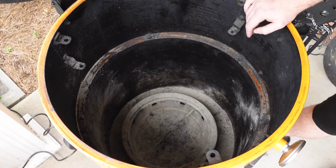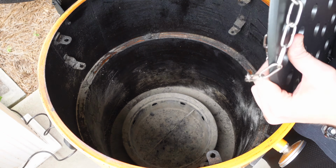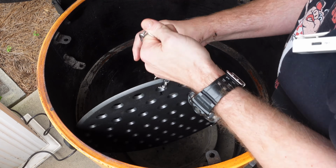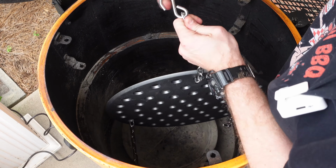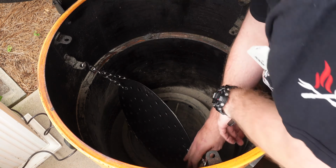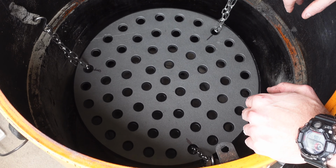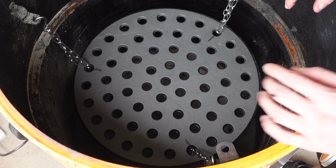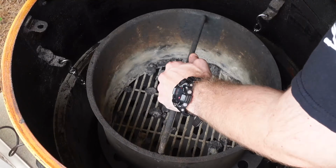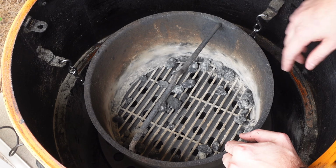Let me get the charcoal basket out. Put this new one into it. There we go, got it in there. So now it's suspended, so if I want to grill, now all I gotta do, get the charcoal basket, sit on top of it, and there we go. So, and then for smoking, put it down the bottom.